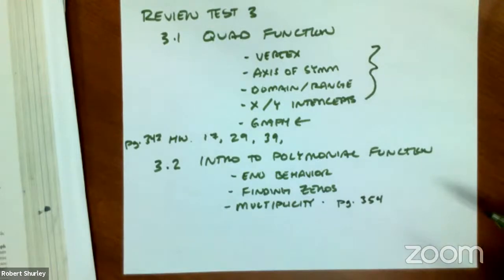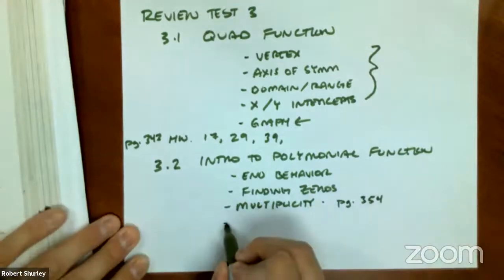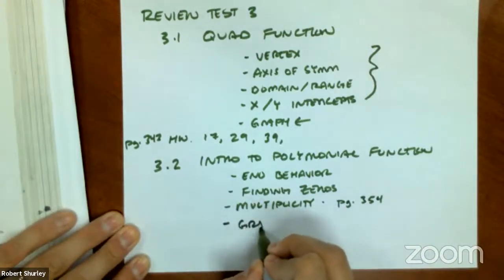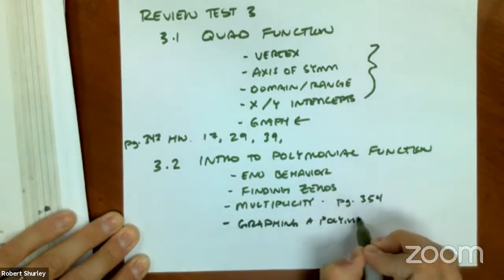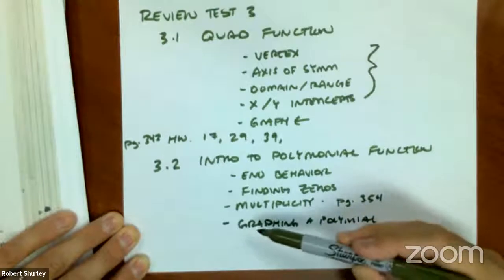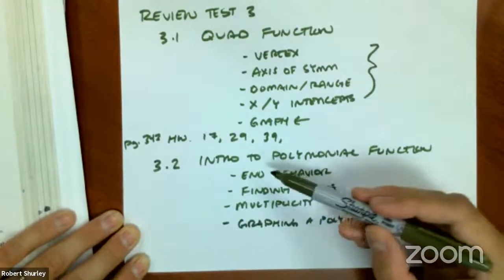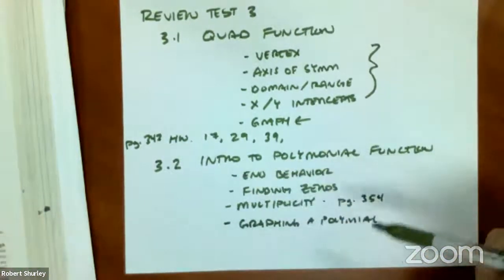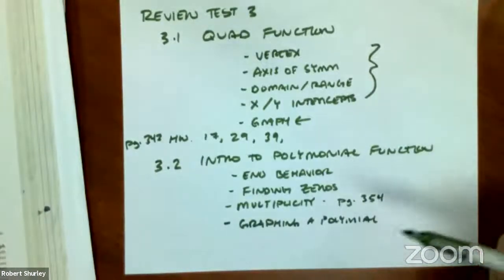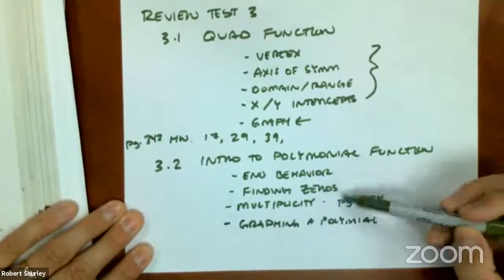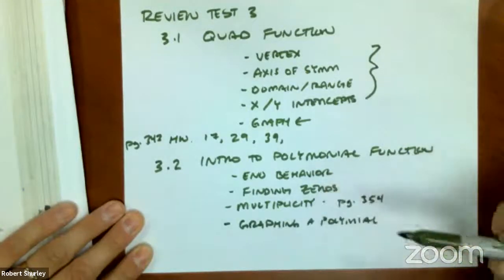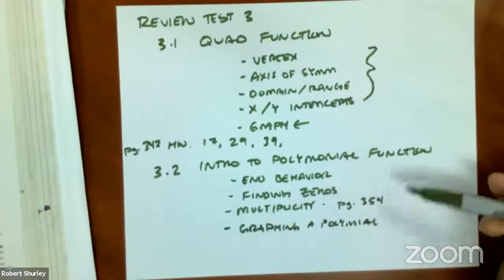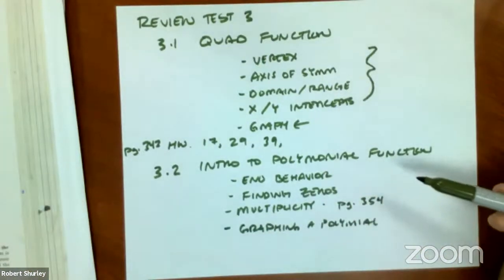I didn't go over the intermediate value theorem. That's fine. And then graphing a polynomial. This is a very basic graph because we haven't gone over any real in-depth polynomials like imaginary zeros or rational zeros. We hadn't got to them yet. So this was kind of the easier graphing version where you had to find the end behavior, find the zeros, know the multiplicity, and then you could graph because of that.